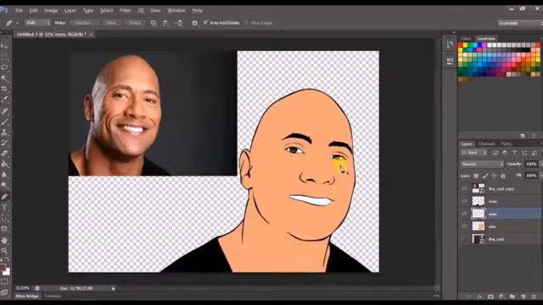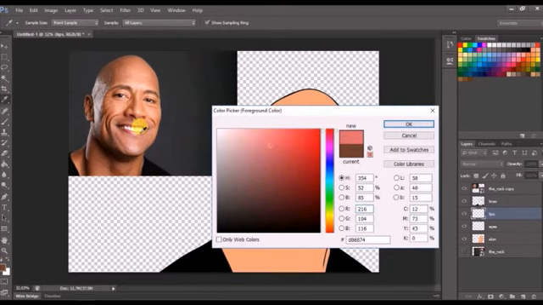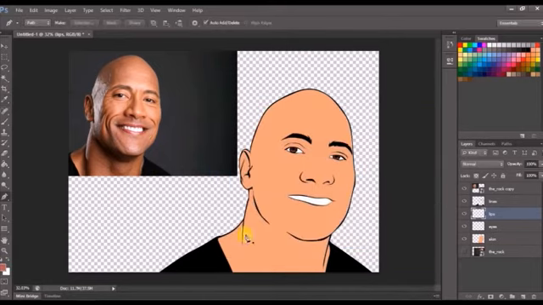After the eyes part is done, I will create a new layer for the lips. Remember to place these layers above the skin layer, but also below the lines layer. From the color picker, select a matching color. You can use the photo on the left to get the exact same color.